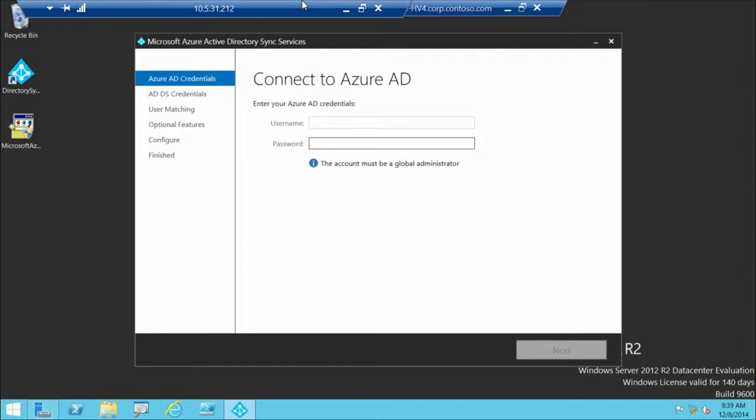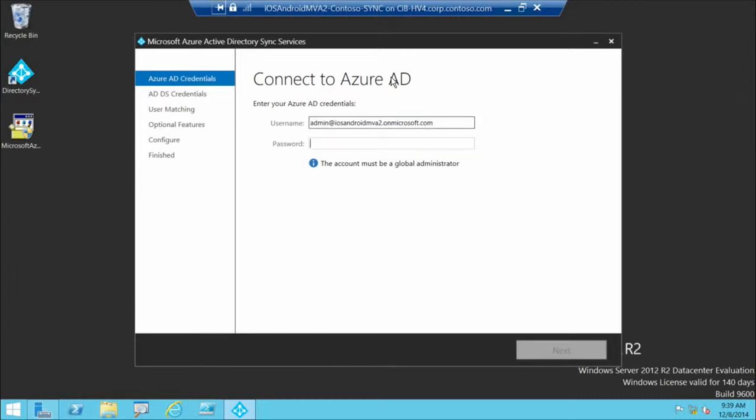And what it allows us to do is take our on-prem users and synchronize them up to the cloud, but it gives us more control than we've ever had before over exactly what's happening. So I'm going to enter some sign-in details here. I'm going to enter the admin credentials for one of my other tenants. So we use Azure admin at, let's use 2 in fact, .onmicrosoft.com, and we'll just type in the password for that tenant. So I'm using the global admin credentials for my tenant, which are the details that I entered when I did the sign up for Office 365 just earlier on.